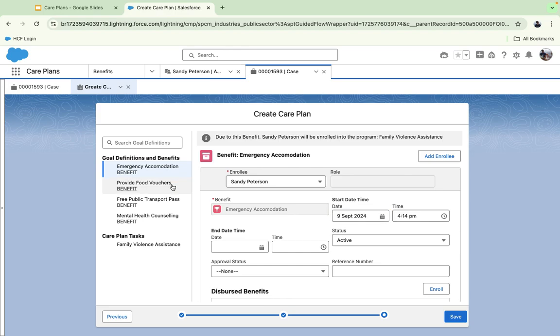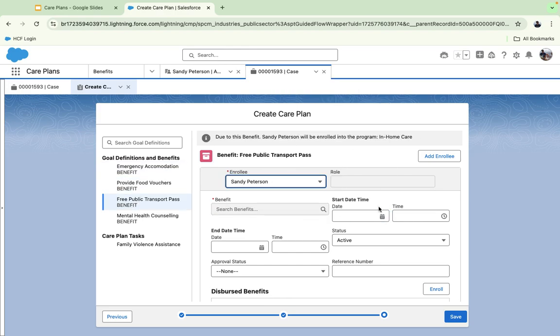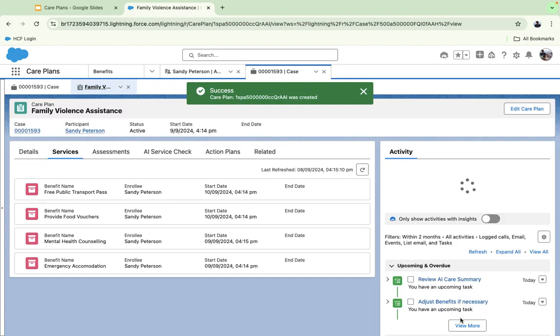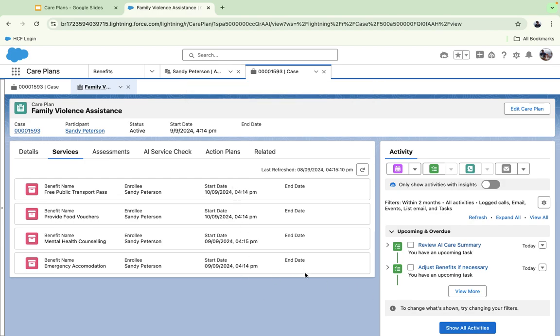So again, we can start these services at various times, go through approval processes, or manage the providers of those services. Once we've said that, that will now create the care plan for Sandy. And we can see here all those services and the start dates and such related to them.